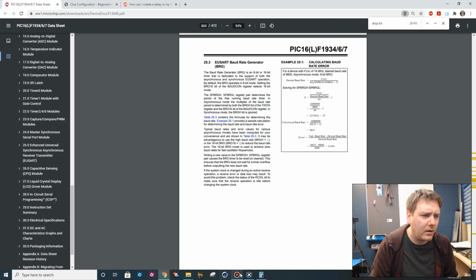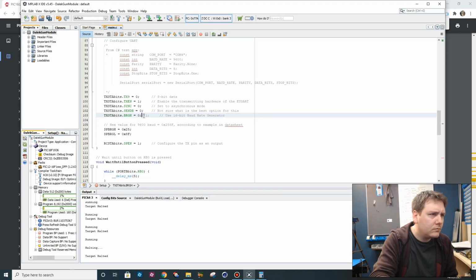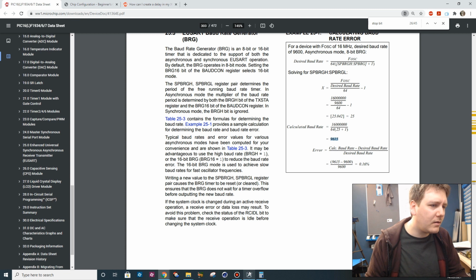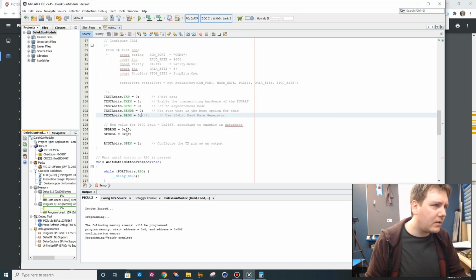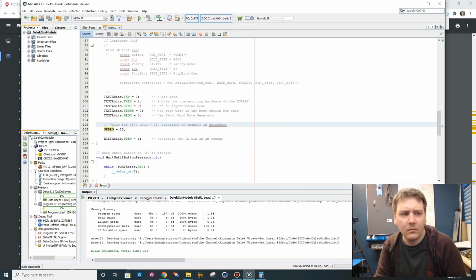Ah, maybe that's what I've got wrong then. Well, I just copied that wrong. Let's try this then. It's 25. That's the value. 8-bit. It's 25, not bloody 9615. You just don't know how to read. Right, so we're going to bin this. Let's see if this works now. How many times can I screw this up? That's the question.